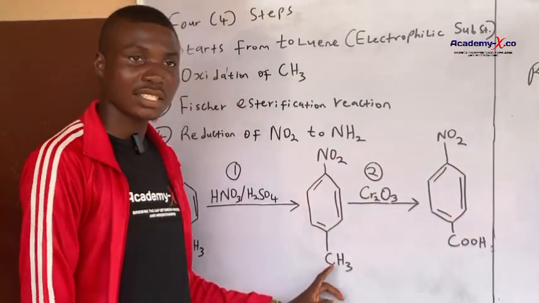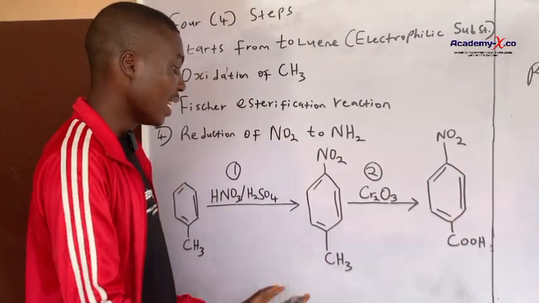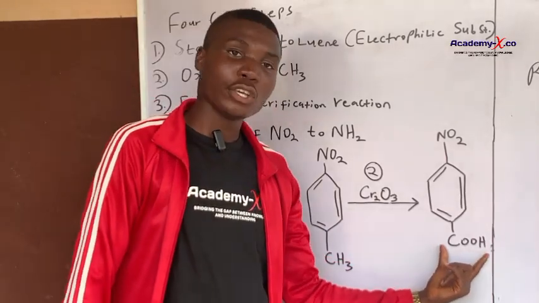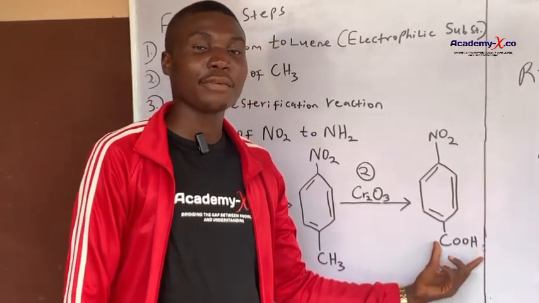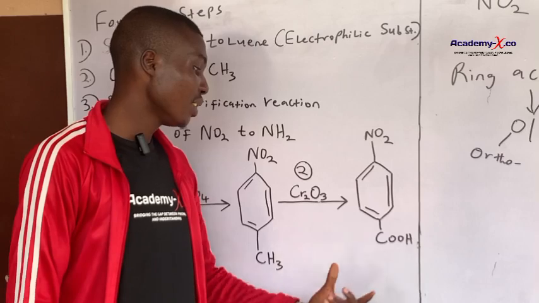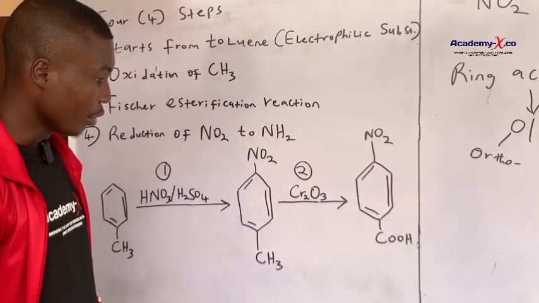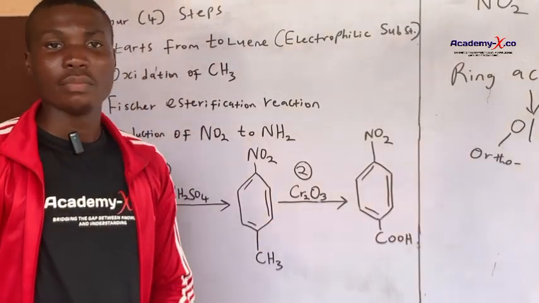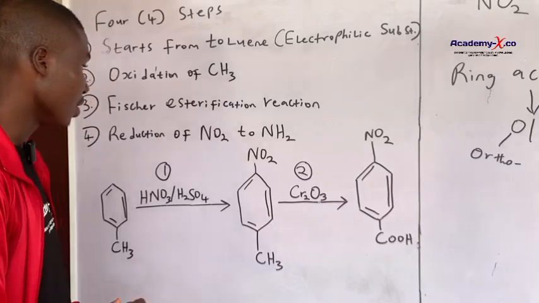So you now realize that you have more oxygen added and then hydrogen removed to now get your carboxylic acid functional group. So you now have COOH. So you now have the carboxylic acid functional group. I hope that is making sense to you.